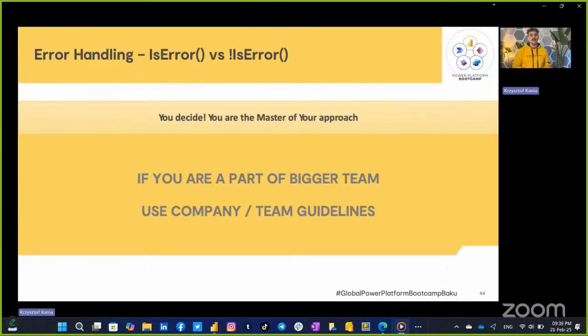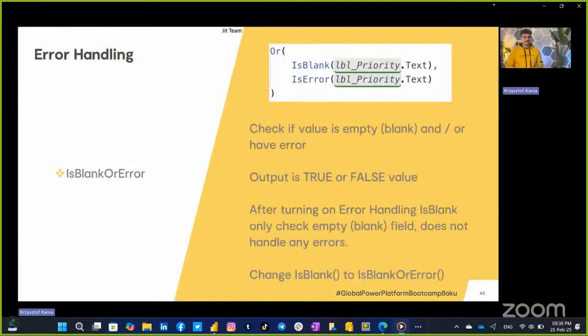Please make sure, ask your friends, ask your colleagues, team members, project manager, or your manager, are they aware of it? Is there anything in our company related to guidelines, good practices, templates, and use it the same way? Because it will be easier for everyone to use the same approach. Is it for error handling or for different items in Power Platform? But please make that question and check, right?